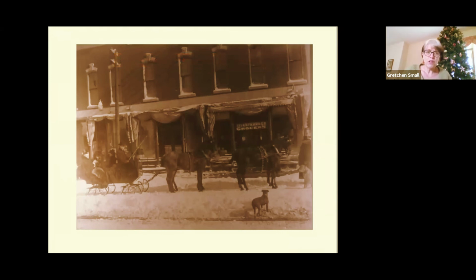This is one of my favorite photos that we have in our collection. It shows Charles Deere driving a sleigh with Mary Deere in the back down 15th Street in Moline. Now, it's even more appropriate that I'm sharing this picture today because next week, we're going to have a new video up on our YouTube channel where each month I do a curator's pick, where I take some artifact and delve a little deeper into it. And what I chose this month was this photograph. And so you'll be able to learn a little more about how I was able to date this photograph.